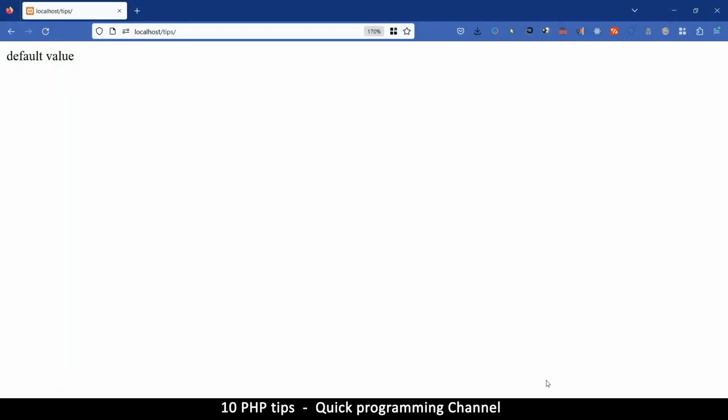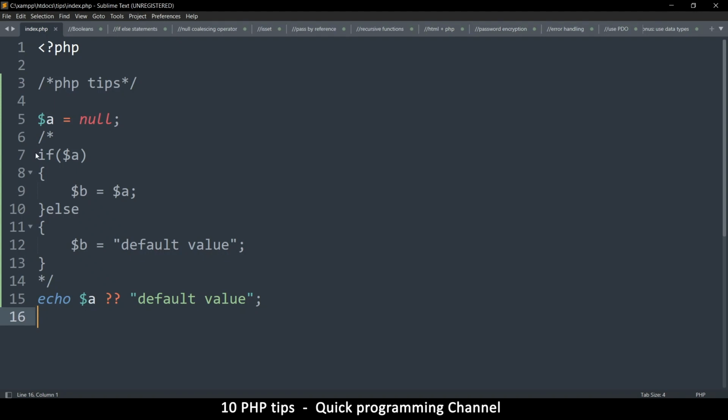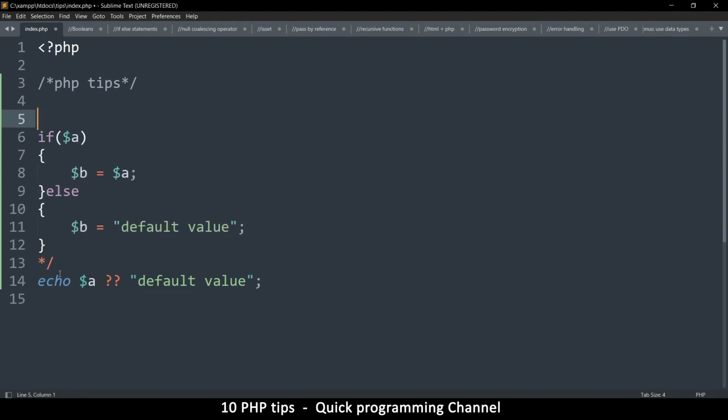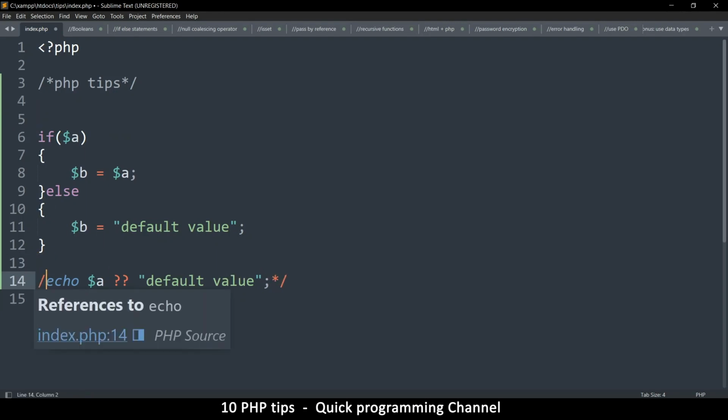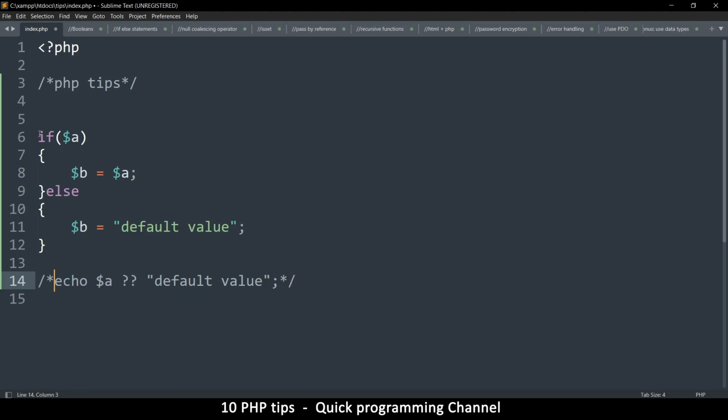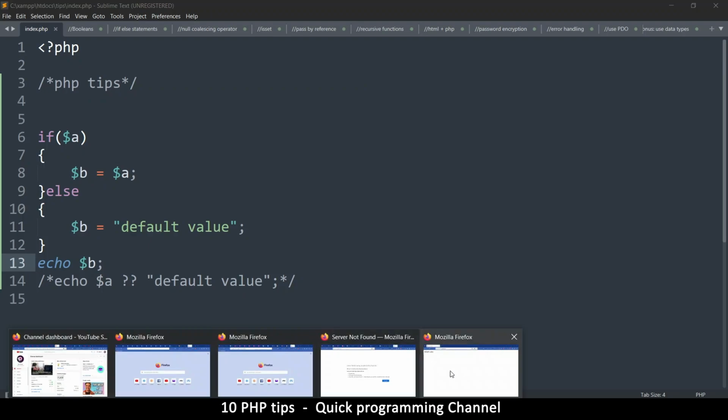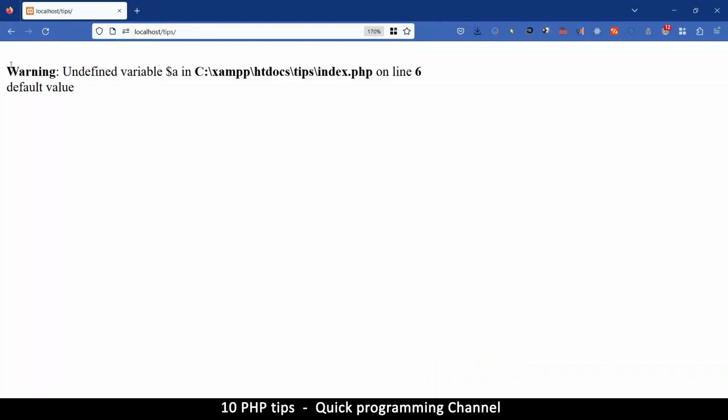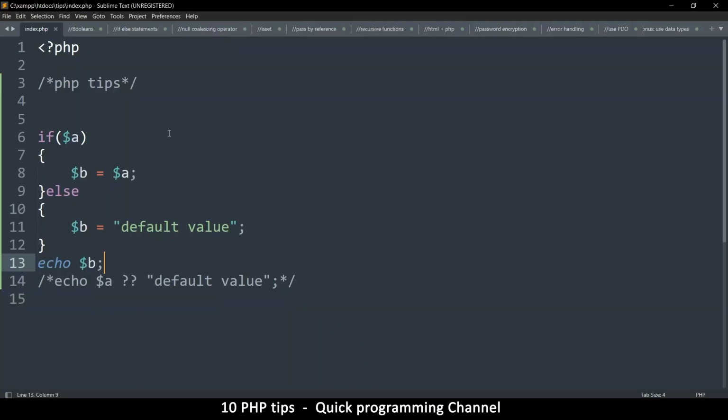Okay, you see that? Now, unlike if, for example, we didn't have A at the top here, let's imagine the differences for a moment. If I just come and say if A, and then I do all of that. Let me put a B over here. Let's see what the problem is with this code as it is. You see that it shows me a warning and says undefined variable A on line 6. So it gives me a warning that I'm trying to check an if statement for a variable that does not exist, unless I put a default value here and then check the if statement.